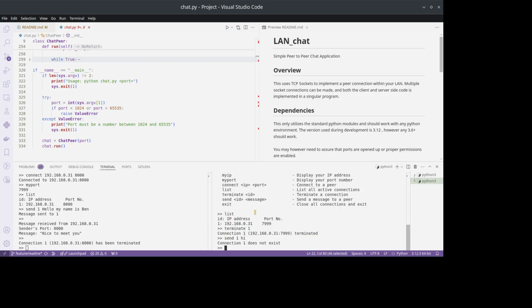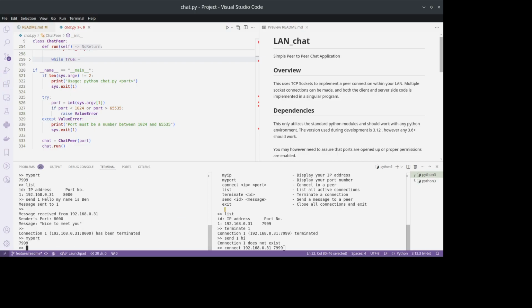So from both ends, you should be able to make this connection again. 192.168.0.31, and we're going to connect to port 7999 because that is my port. Correct.